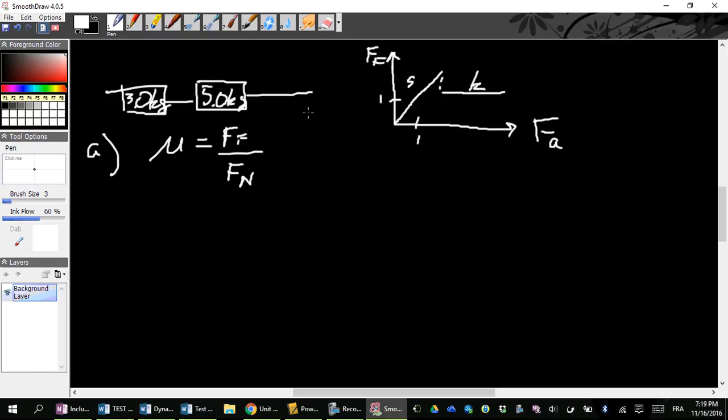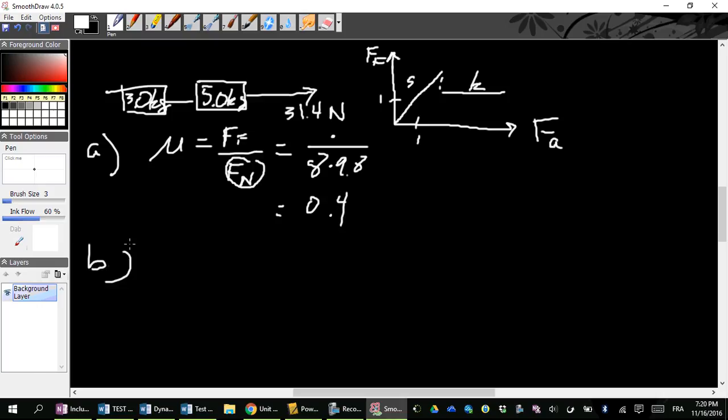Okay, so the students are pulling here. They measure a max static friction of 31.4 Newton. Okay, so to find Fn, it's 8 kilograms times 9.8, right? Because that's the force that's pushing the two objects together. Ff is just this 31, so this goes here. You divide that, and you should get 0.4. Okay, so that's A.